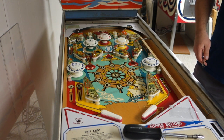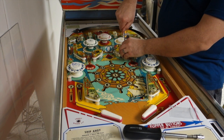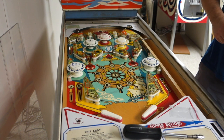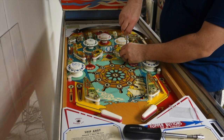There was a couple bugs in it. You know, a switch not adjusted properly. You know, the way the ball would roll over. One way it worked perfect, the other way it didn't. So a little tweak here, a little tweak there. And now it works perfectly.